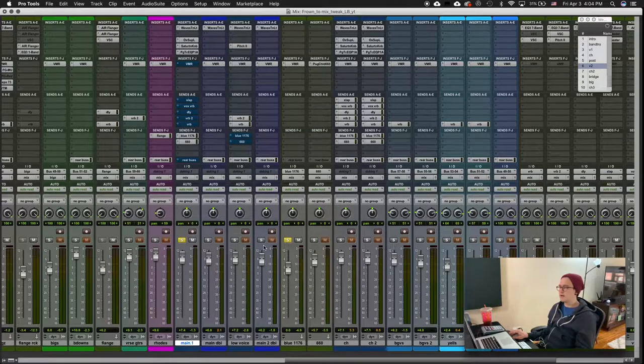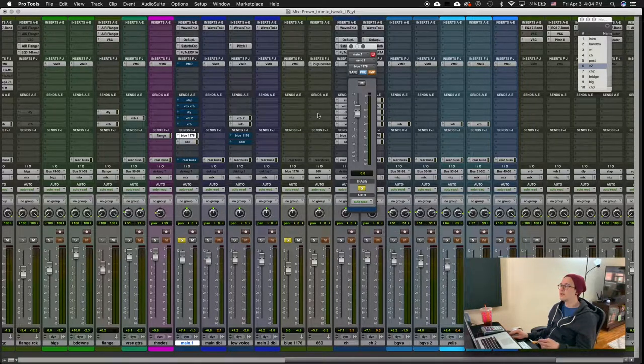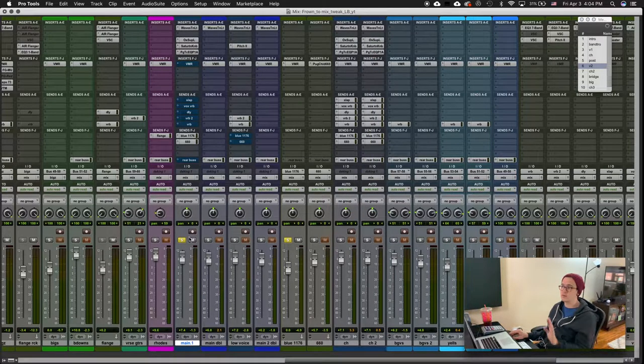Just feels like it's getting louder, right? I actually do these in pre also, you could see on the send. And that way, if I really want to, I can take out the main vocal, and now I can just hear what this is doing.